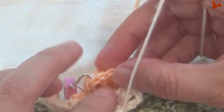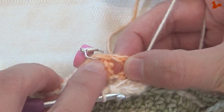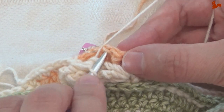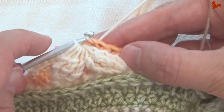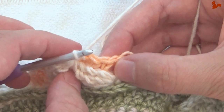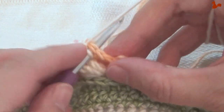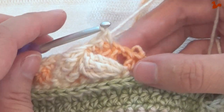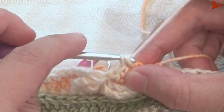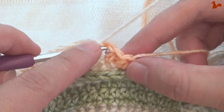Come to the back here, to the chain 2 space here to the back. So you see you've got that marked chains. You're going to ignore that. This space here. Insert your hook and work a double. On the next 2 trebles, work a double. The chain 1 space, work a double. These last 3 stitches here, work a double on each.